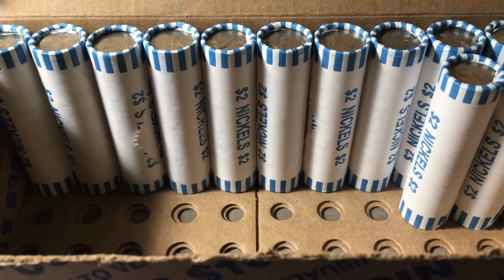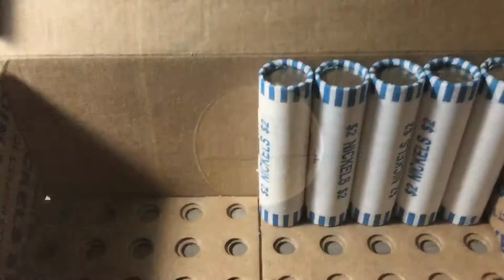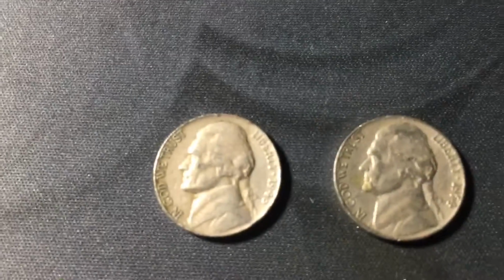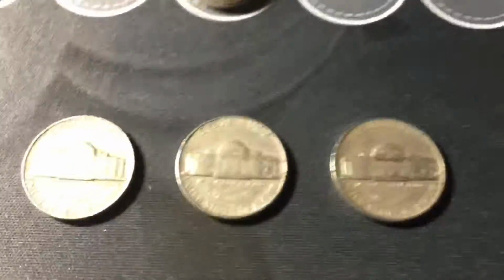Once again, next roll, and we have a little streak of finds going. This time it is a 1957 from Denver. Roll 42, another find from the 50s. This one is another 1958 from Denver. Roll 45 actually had 3 finds. First is a 1946 Philly, and a 1954 Denver, and a 1955 that's also from Denver.